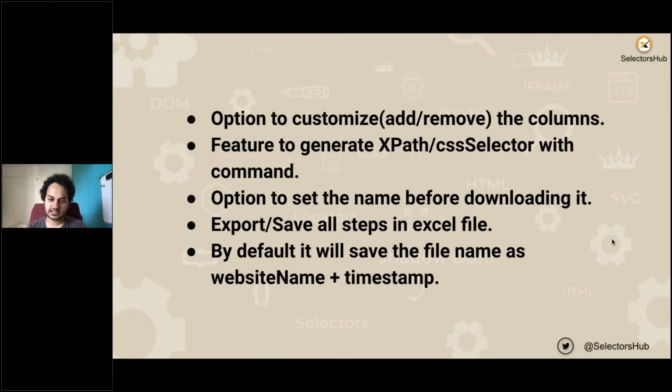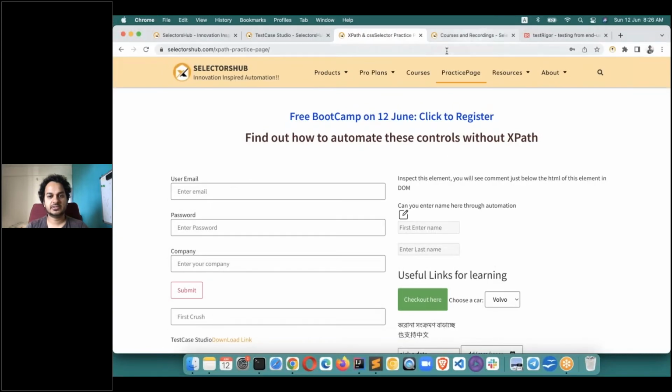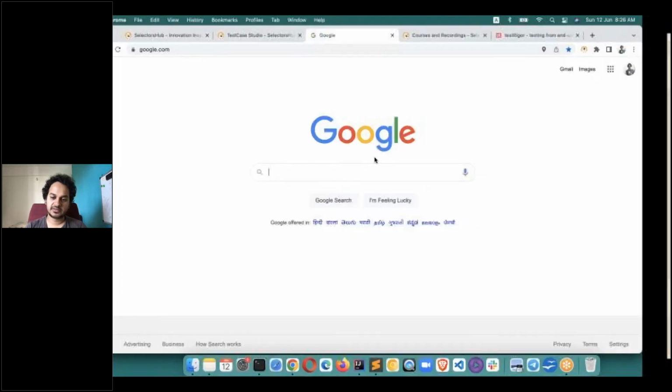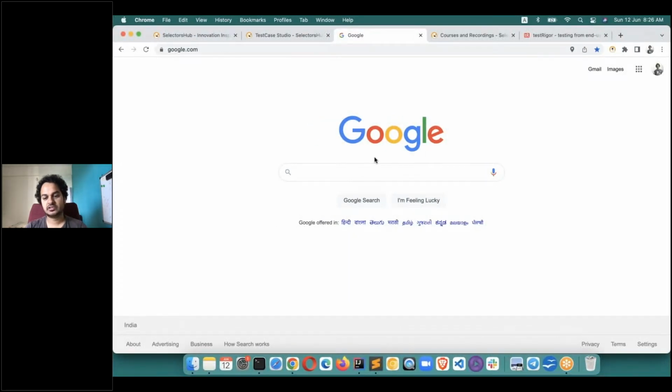Okay, so lots of people are new here to Test Case Studio. I hope you like this. Jay is asking, can it identify navigation to a tab and new window? Yes, Jay. You see that we started our test case from google.com. First it was recording the steps on google.com, whatever we were entering, and then we moved to the SelectorsHub website. That is basically a new tab and new window. So yes, it records all your steps, whether it is on the same window or a new window.